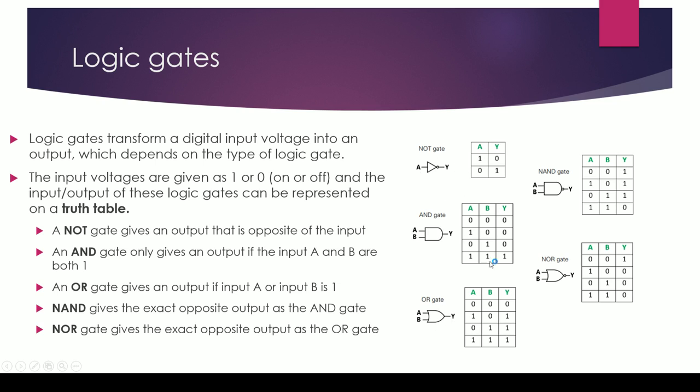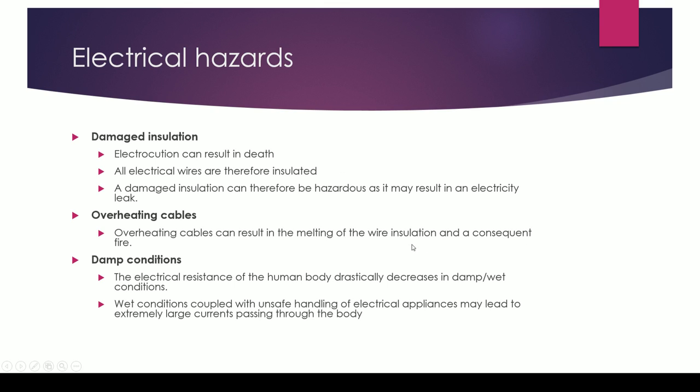I would say the main things you should know are these three here. If you know those three off by heart and the truth tables associated with these logic gates, then the NAND gate and NOR gate should be easy because you just need to know that it's the opposite. You can easily tell because NOR is just N added to OR, and NAND is just N added to AND. That N basically stands for the fact that they're on the opposite ends of the spectrum.